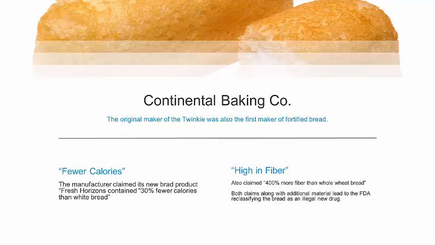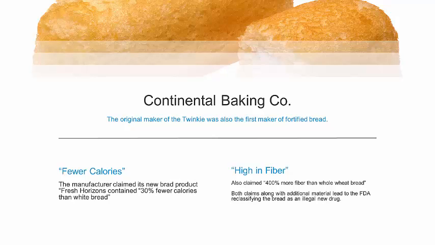And amazingly enough, even in just looking at the fewer calories claim, the FDA determined in an enforcement action that this bread product was an illegal new drug. And it's right along the lines of what we've seen so often with reclassification under the intended use. This was in 1976, so it was going to be pre-Nutrilab, where we would get that intended use concept, but it's still going to be right along those lines where the FDA is looking at the claims and determining, okay, is this a food product? Is this a drug product?